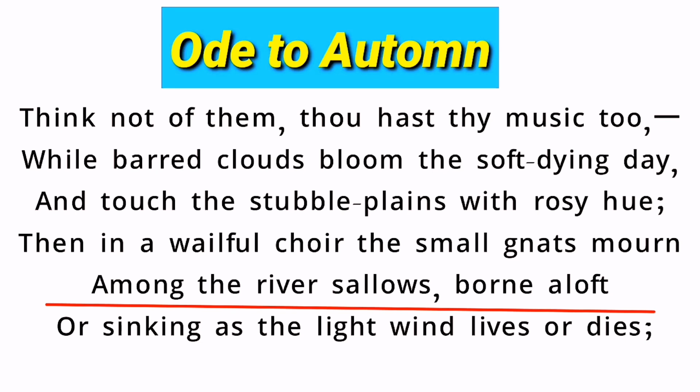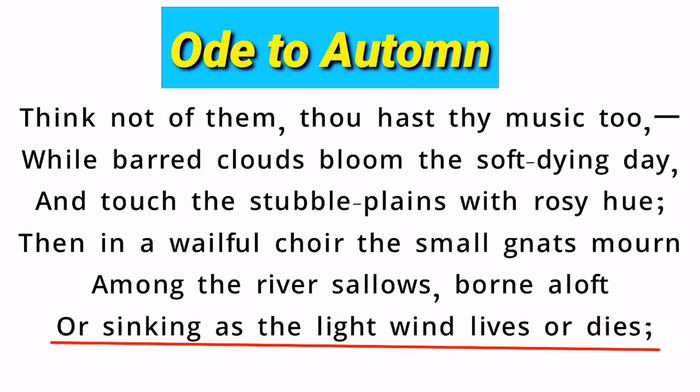Among the river sallows, borne aloft or sinking as the light wind lives or dies. The speaker describes how the gnats are singing among the river sallows. Sallows are willow trees that grow near rivers. The word borne aloft suggests that the gnats are being carried up into the air by the wind. The speaker describes how the gnats are either rising or falling depending on the strength of the wind. The word sinking suggests that the gnats are dying as the day dies.